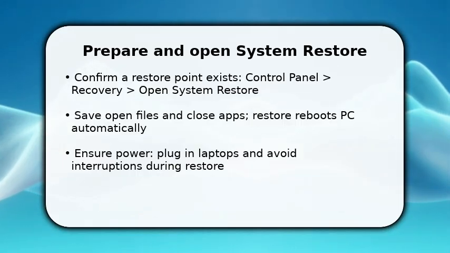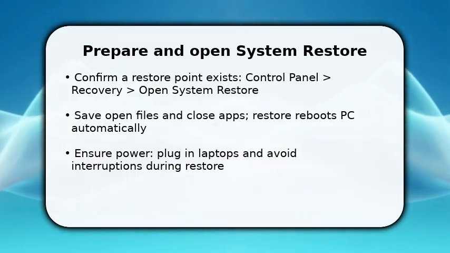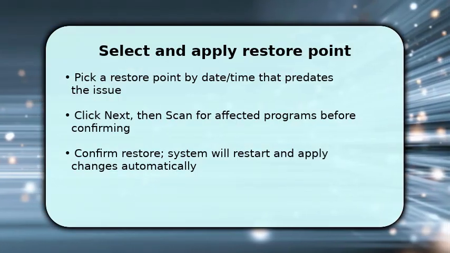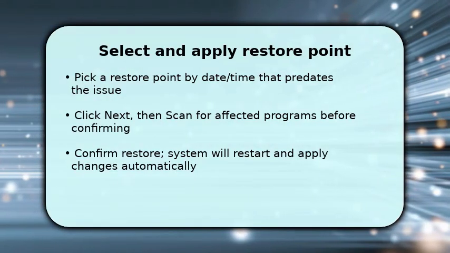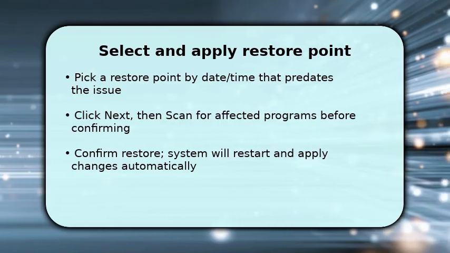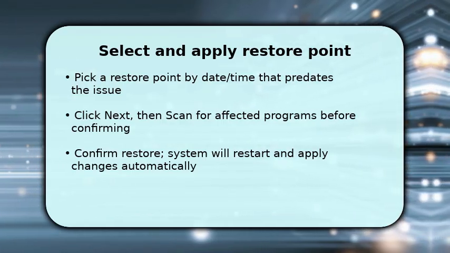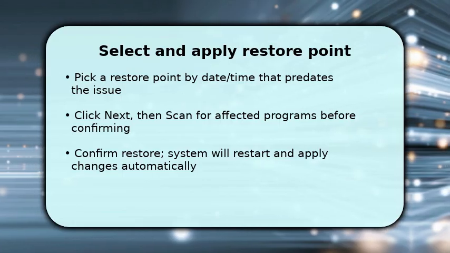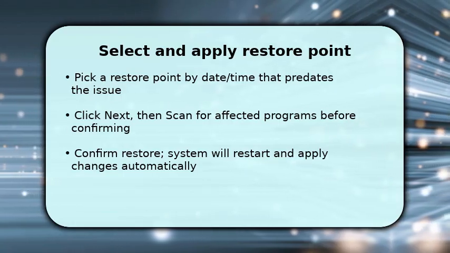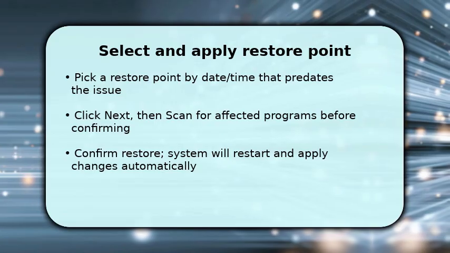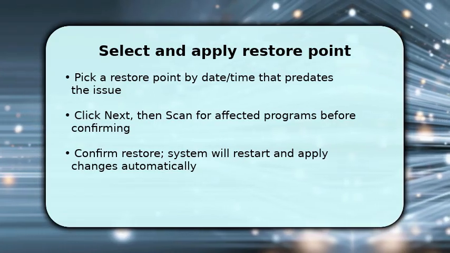Proceed to the next slide to select and apply the point carefully. You now choose the best restore point. Select a date and time before the problem began. Once selected, click Next and use Scan for affected programs to view changes to apps and drivers. This explains what will be removed or restored. If the list looks acceptable, confirm the restore.